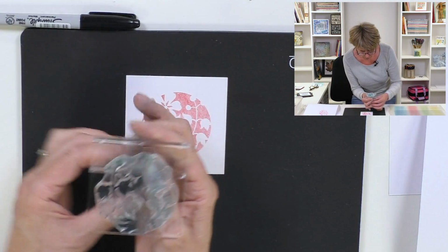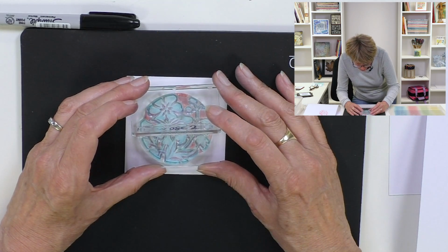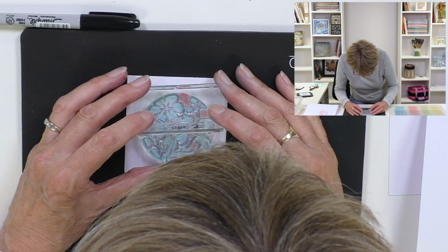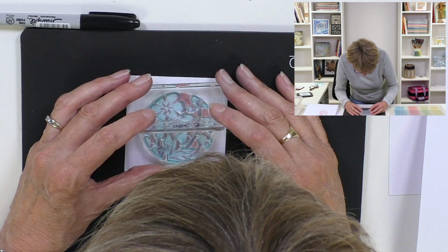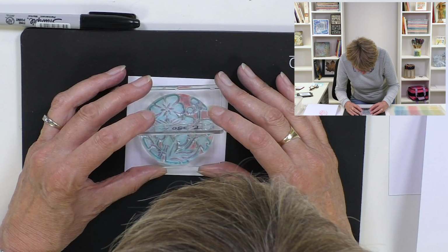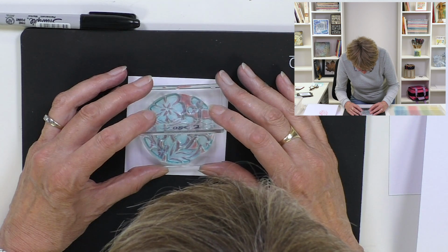Right. Now, we've got our blue. So what I'm going to do is I want to come down like so, and I'm going to line up my stamp. I can see exactly, that's why we haven't indexed them. But what I want to do, excuse my head for a minute, is come down like so, and then just go over to the right. So I'm shuffling. See, so I come down, I can see exactly where it is. I'm hovering with the handle. I can see exactly where the overlay is, and then I'll shuffle over a bit like so, and am I happy with that? I reckon that'll work nicely.